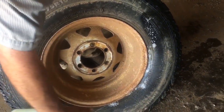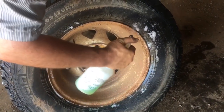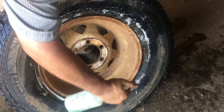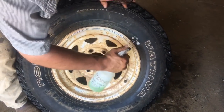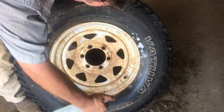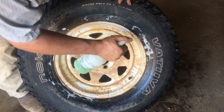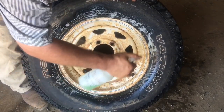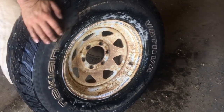We have no leaks on the tread, so let's try around the bead. This is a really big tire compared to the other one that was put on, and it's on a trailer so it's not that big of a deal. I did have to use starter fluid on this one to get it to seat on the rim. She's got no leaks — good to go.